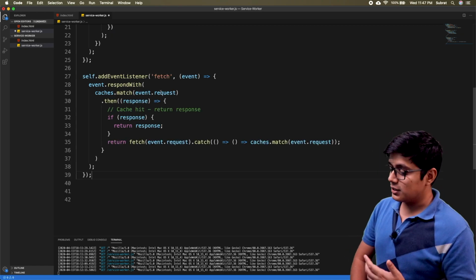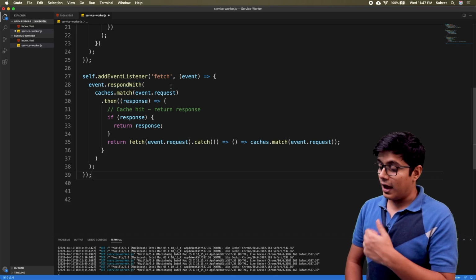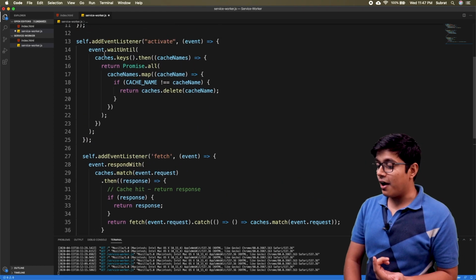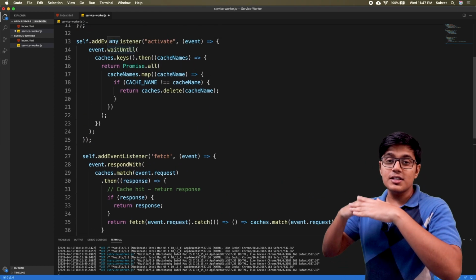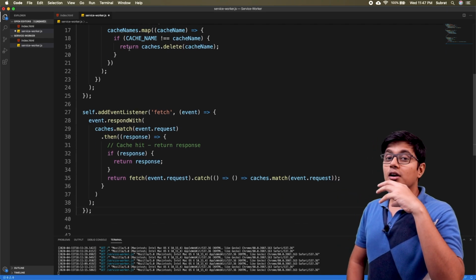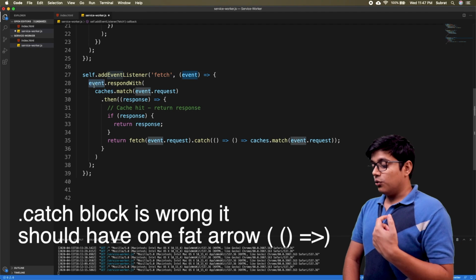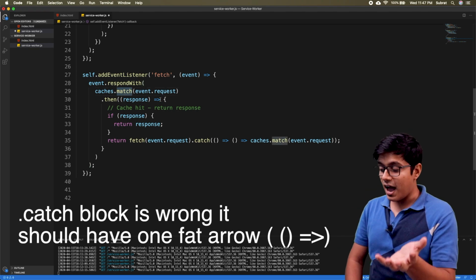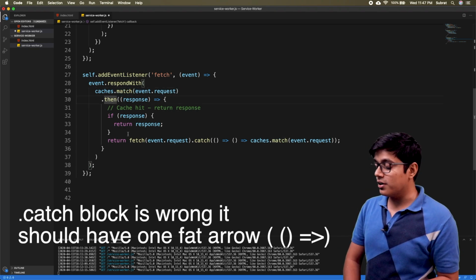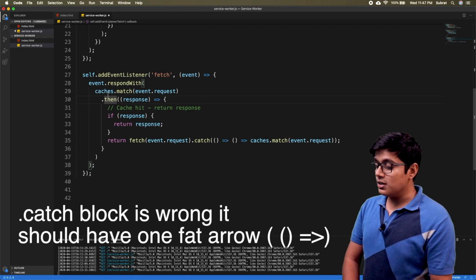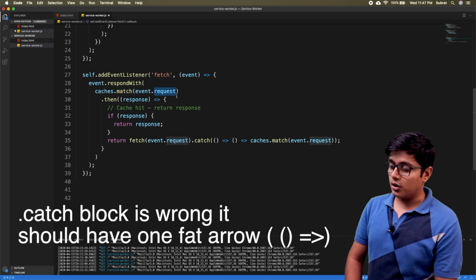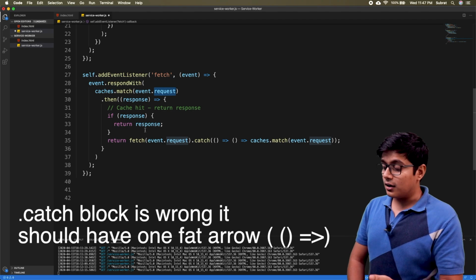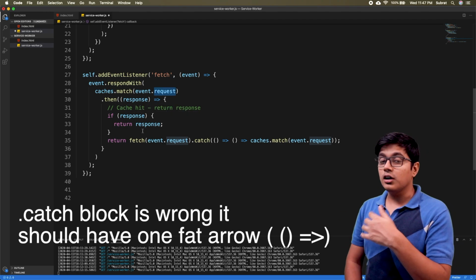So for fetch, we'll just add a listener like we did in the previous step also. But here you can see previously we had waitUntil, as it's a normal process; here it will work on every request. So what it will do is respond with, we'll check whichever cache we have, and if we have some cache, then we'll respond through it. What you are doing here is cache.match with the request, which in this case is the HTML file, and if that matches, then return the response.